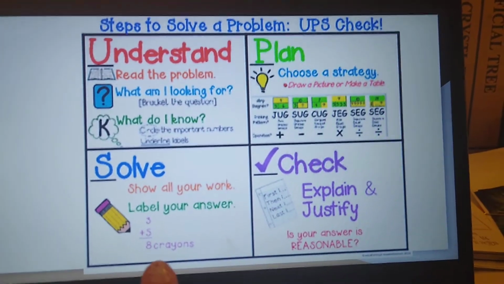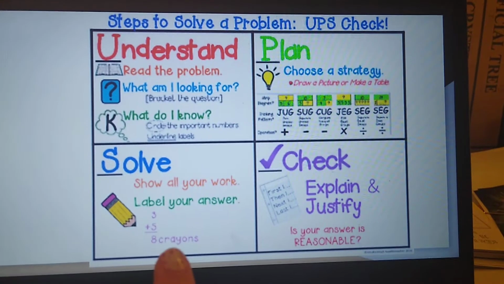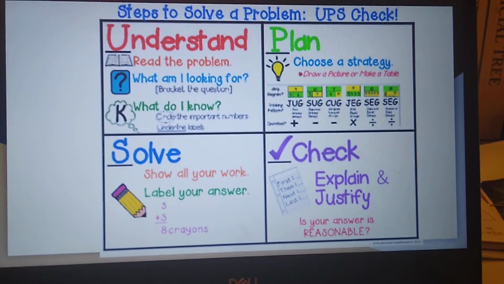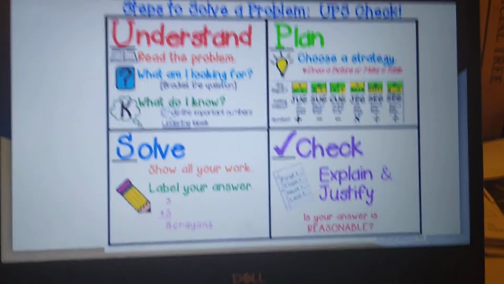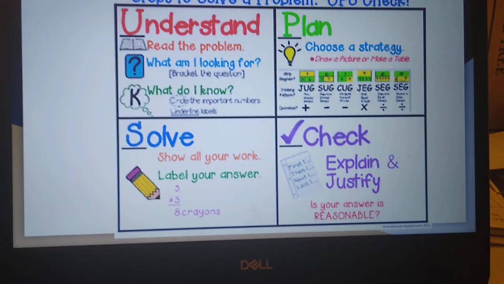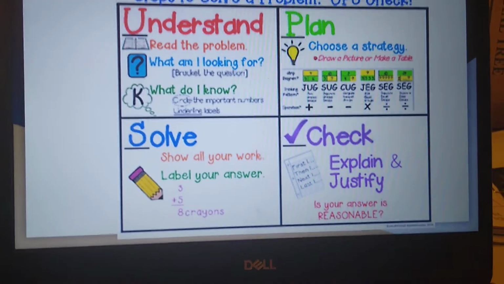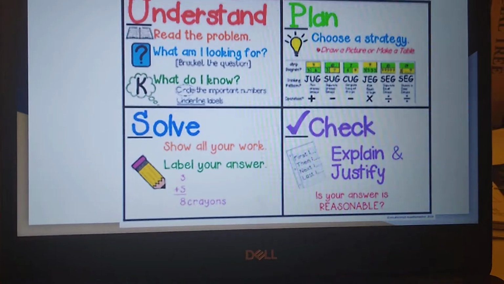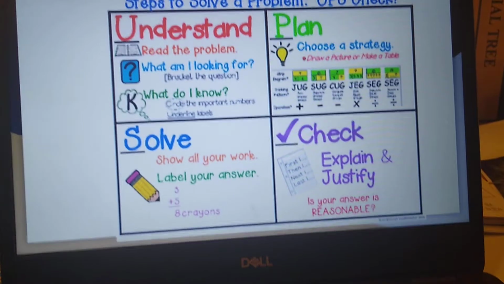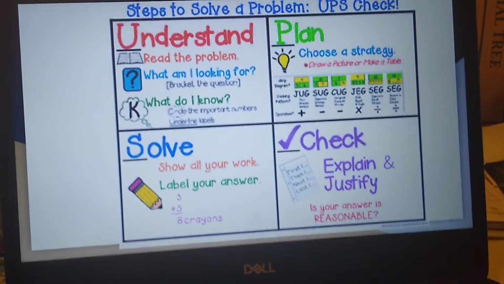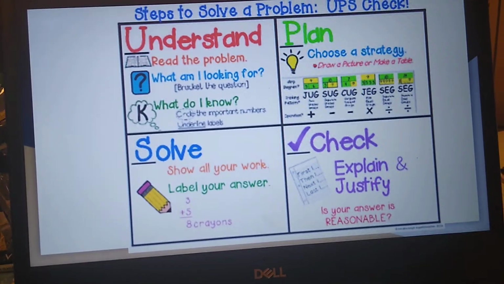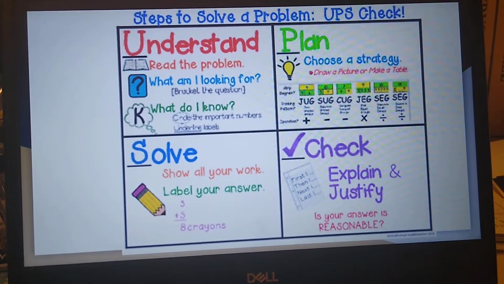Then we're going to work through and solve that problem. Just like we did in our examples, we annotated, we looked at what we needed to know. Then we solved it. We made a number equation, number sentence. One was addition, one was subtraction. It could be multiplication or division. We're going to hold off on looking at those in depth until we have a little bit more background knowledge with multi-stepped problems. But we're going to solve for the word problem answer.